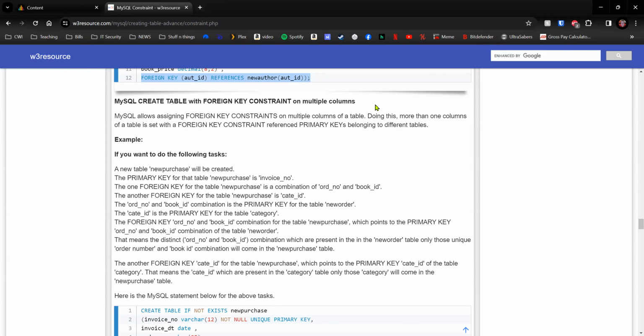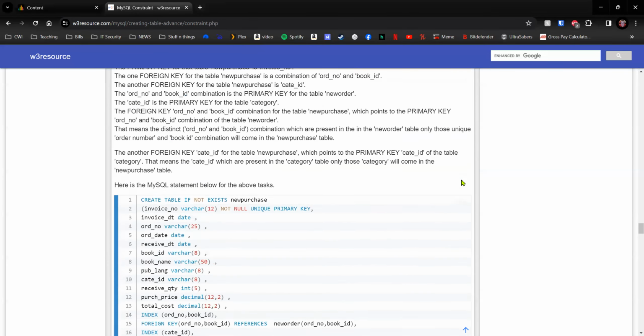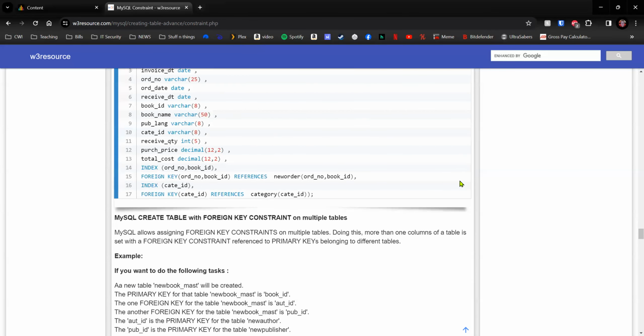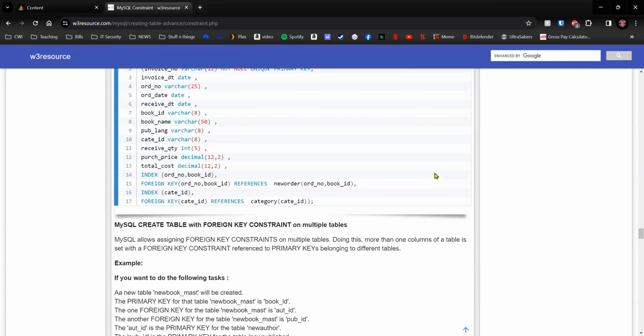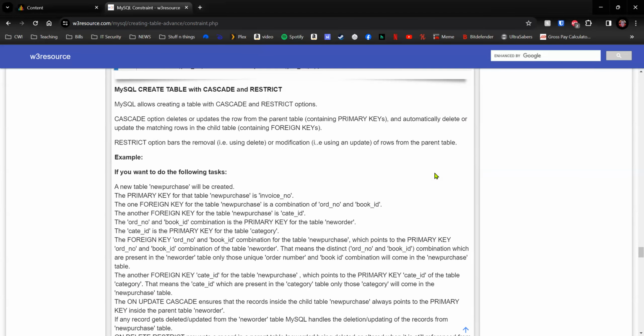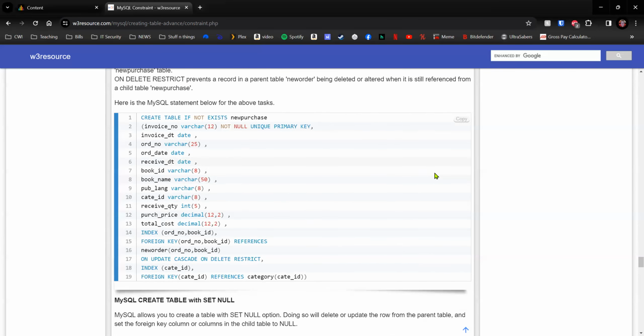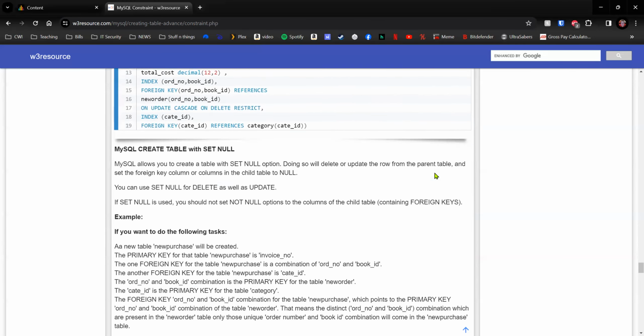And you can do foreign key constraints on multiple columns. It can, like I said, get very complicated. I'm not going to go down and show you some of these, but if you want to see how complicated you can get, there are some really good examples. Cascade, we're not going to do right now because that's not something that you're going to be using.